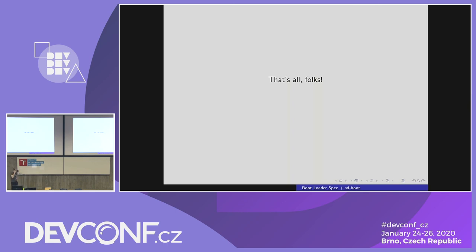So the question was regarding whether sd-boot works without UEFI. No, the answer is absolutely clearly no. I'm never going to do this. But the bootloader spec doesn't require you any of this. So my hope was that we all agree on the bootloader spec. Super simple. Everybody can implement this. We already do on UEFI. Then you have the option to use sd-boot, and for everything else, use something else. But sd-boot is not going to deliver you booting from MBR.